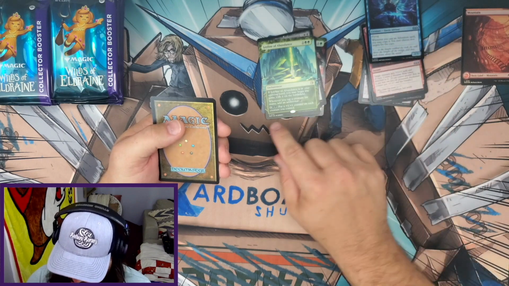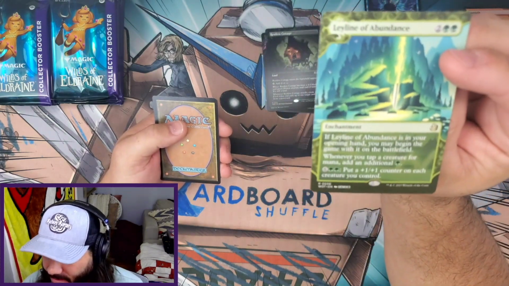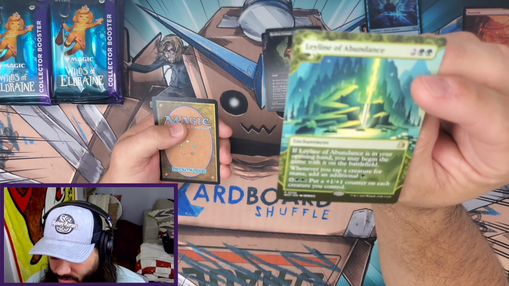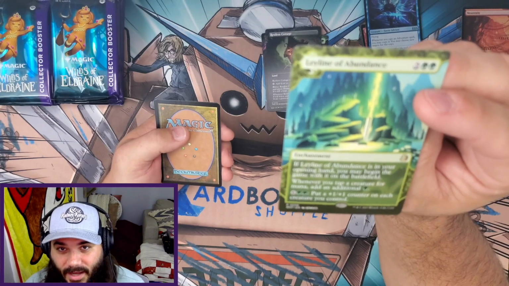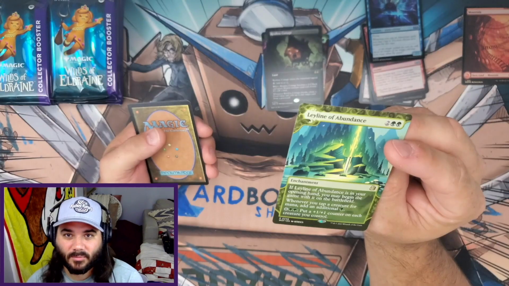Leyline of Abundance. That's a good card. It's one of the handful of cards that say, if Leyline of Abundance is in your opening hand, you may begin the game with it on the battlefield. And then whenever you tap a creature for mana, add an additional green. And then you can pay 6 generic and 2 green to add a +1/+1 counter to each of your creatures. So it would be good in a +1/+1 deck.